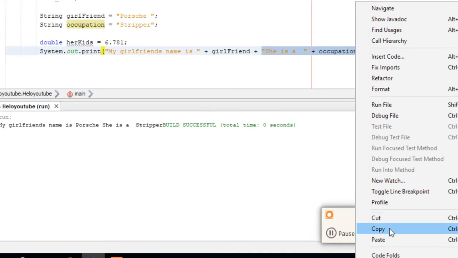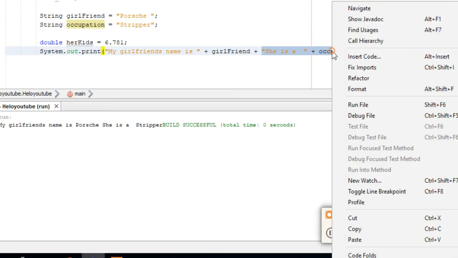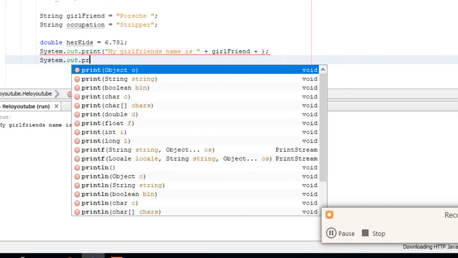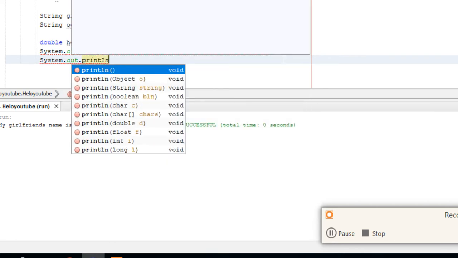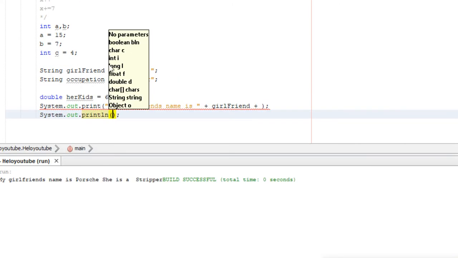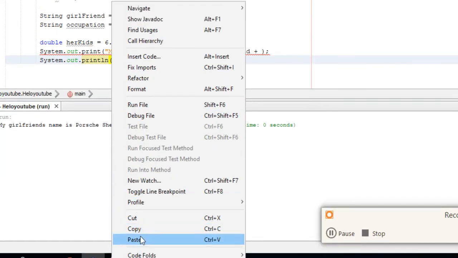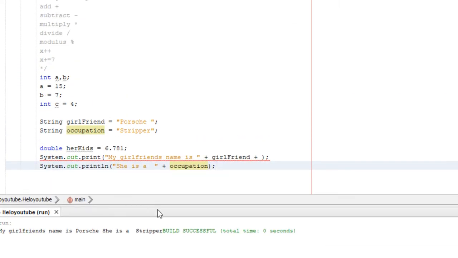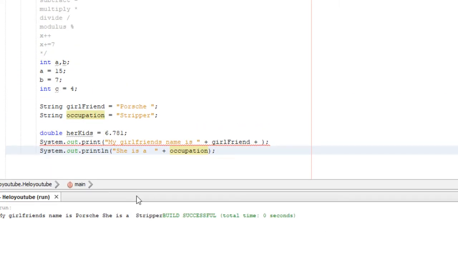I was actually going to do it this way. So let's cut it and paste it here. It'll do the same thing because it prints this out and it doesn't go to another line since it's print line.